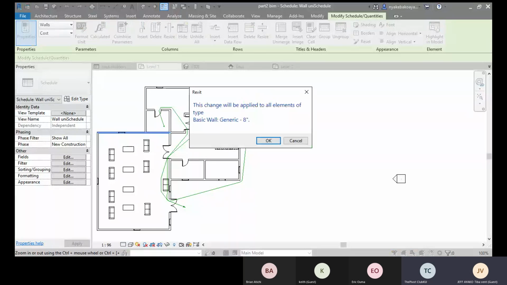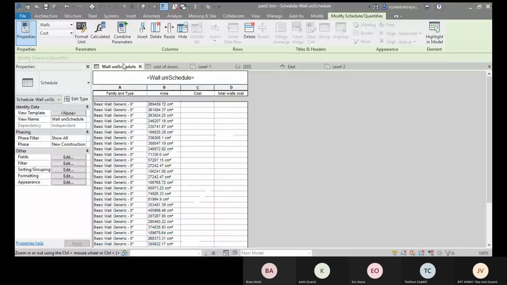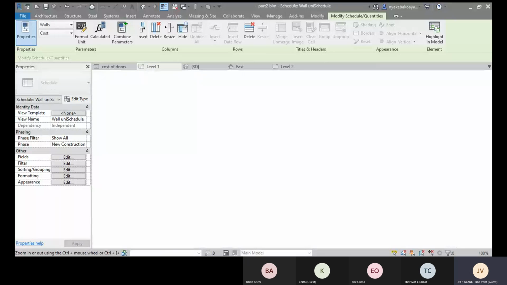We don't know how we're going about it, and we don't want to close it. How do you move this schedule to your floor plan? I know how you move from the schedule tab back to the floor plan tab without deleting the schedule tab. Oh, that one is quite easy. So what you do, because you have created it now here, you want to bring it to one of your levels. You see where I'm hovering my cursor on this tab here. You just click it, hold it down, then you drag it.